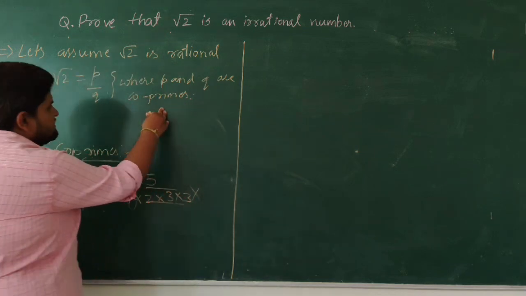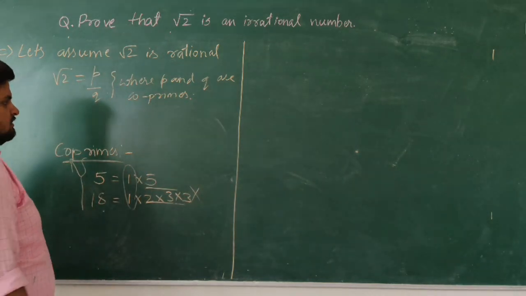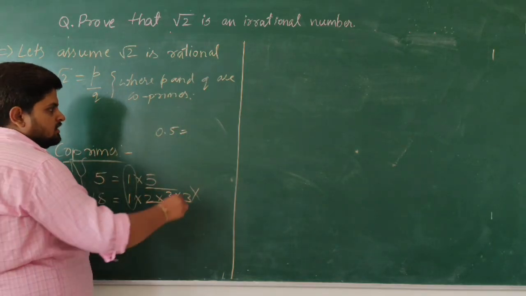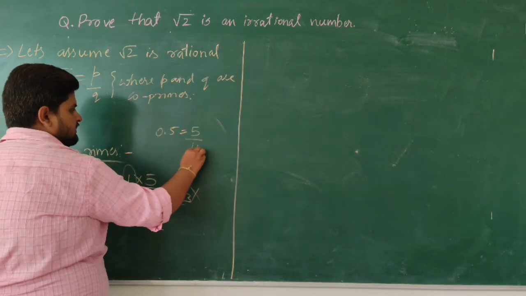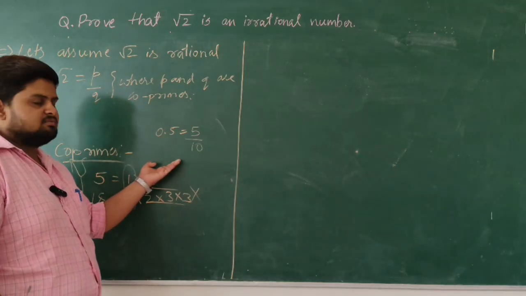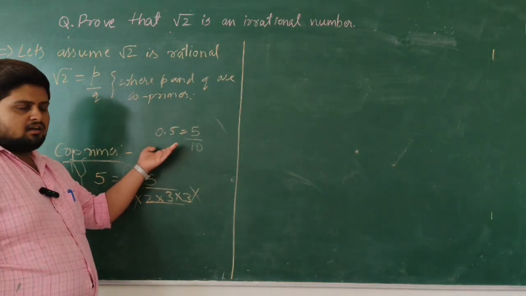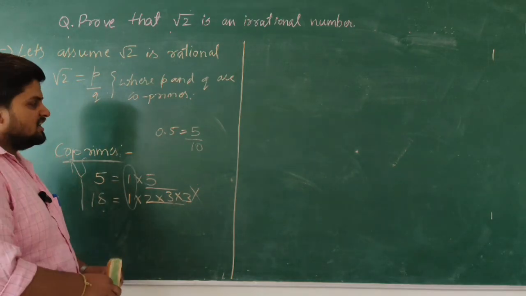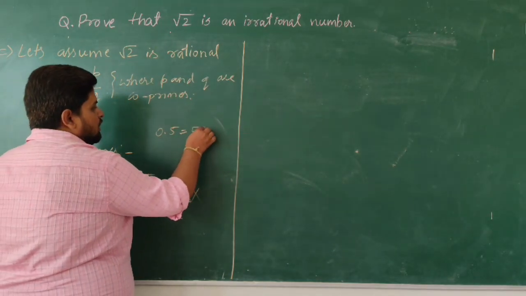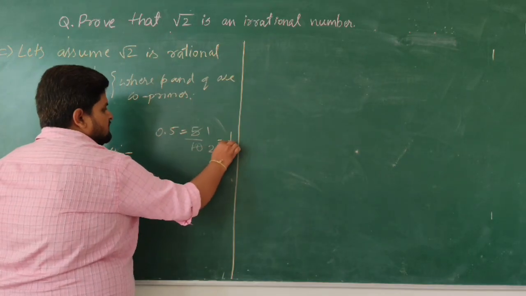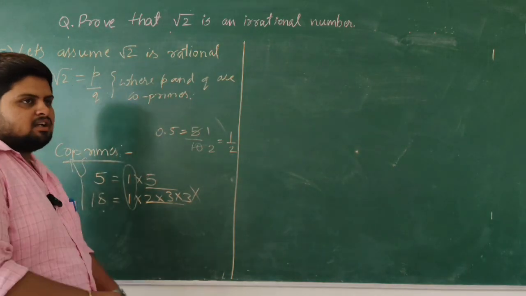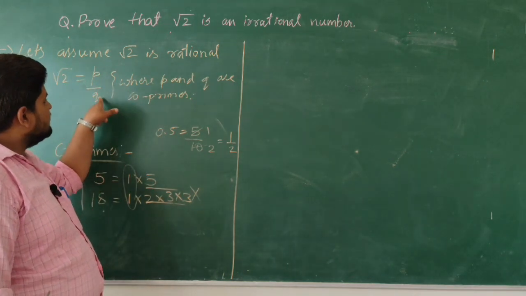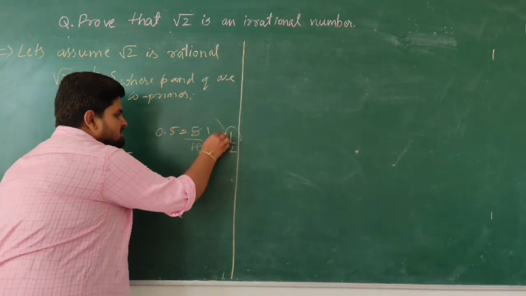So what is the need of writing co-prime here? Okay, I'll tell you an example. 0.5 can be written in the form of p by q as 5 by 10. This is the way in which we express a rational number. But this way of expression is not at all unique. We can also express it as 5 ones are 5, 5 twos are 10, that is 1 by 2. You all know this method is called the method of simplification. So here we are going to take p and q in the simplest form.